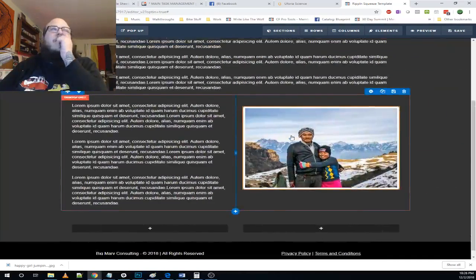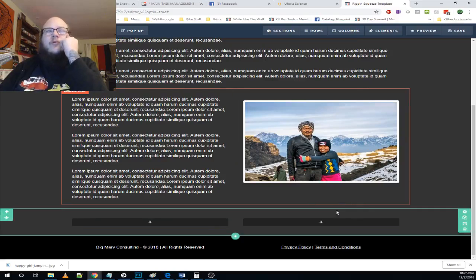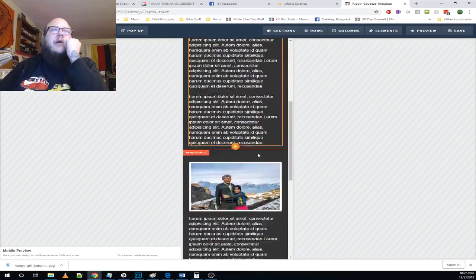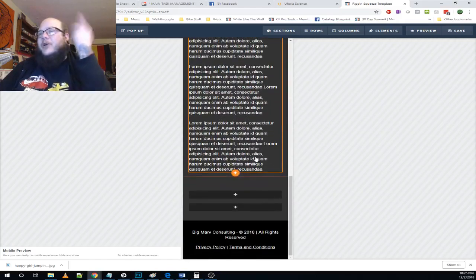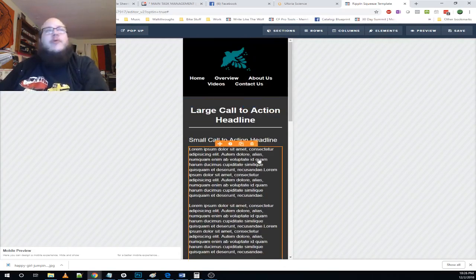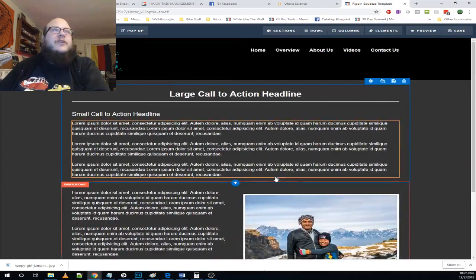So if you go to desktop, you can see your desktop only. The mobile image, the mobile one is in there, but if you go to mobile, now you'll see how it looks on mobile. So keep that in mind when you're building in ClickFunnels. Always check how it's going to look on the mobile, because I see that a lot where people will build funnels out. Let me show you another example of things that people miss.